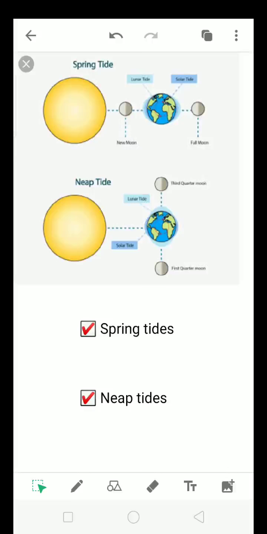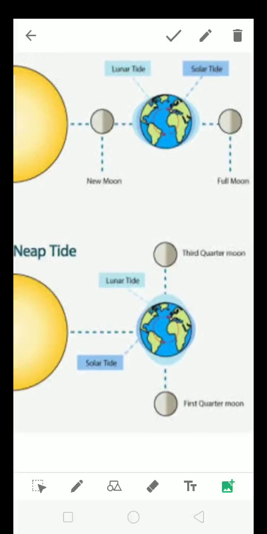Spring tides are generated at the time of the new moon and full moon. You can observe the picture. Here the new and full moon. At these times the sun, the earth and the moon are in a straight line through the center of the earth. That is shown in the picture. And this strong gravitational pull creates a block of seawater, and another block develops on the opposite side of the world due to centrifugal force.